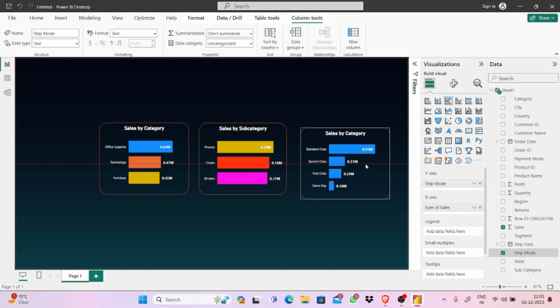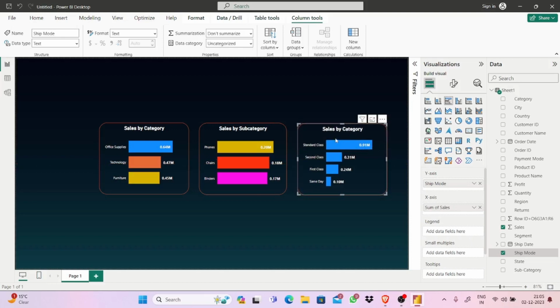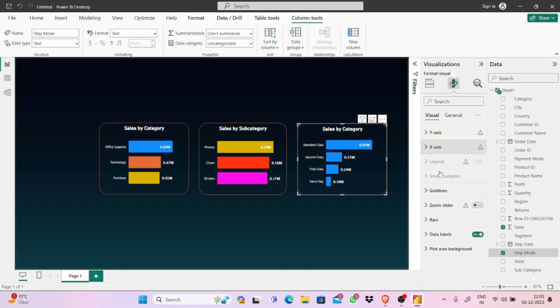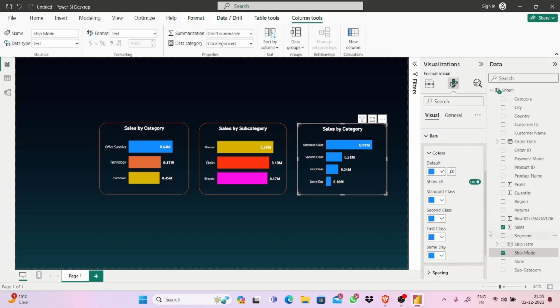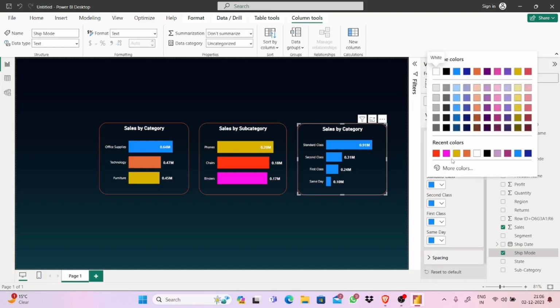So sales by category, we just have to do some editing here only. I think you can do this much part because I have told you. You can just select different colors, and there are 4, so you can select 4 colors from here.